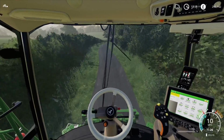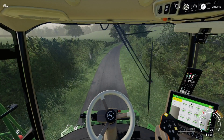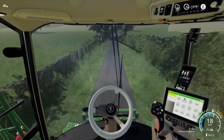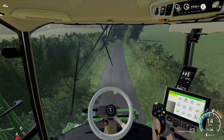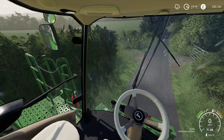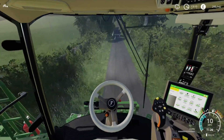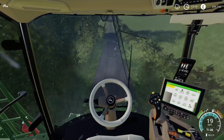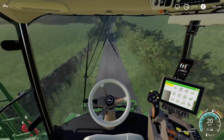This is where it gets even narrower. Indicators off. No, that was lights. Whoops. That's indicators. I'm assuming the trailer is still back there. Can't really see in those. The harvester takes up all the view. Oh well. If it's not back there, I can always go back for it with the tractor, can't I? Who says you can't use big combines in narrow lanes? As long as we don't meet anything coming the other way, we'll be absolutely fine.